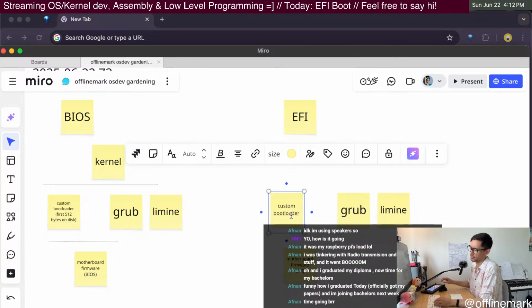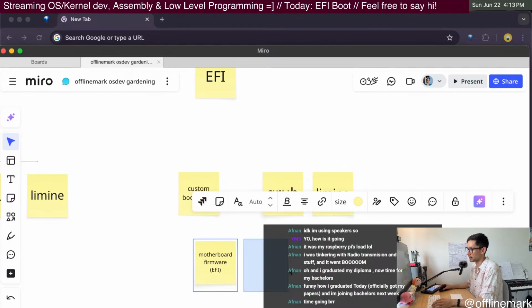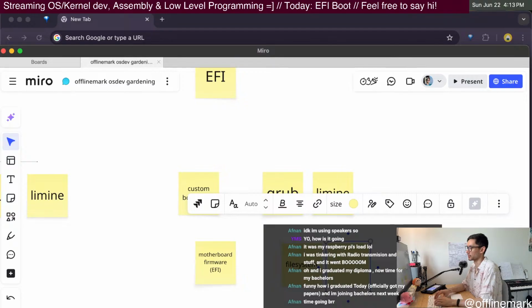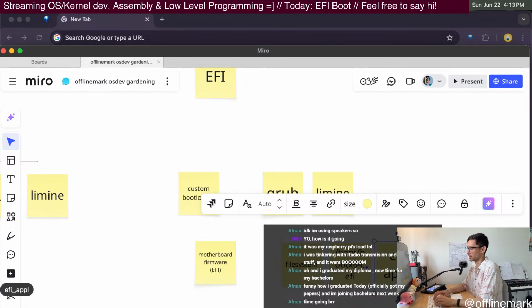so as far as I understand, maybe it's kind of rare to do this, but the way it works is you generate a file system image first of all, so there's a notion of a file system. Then you have specific directories that are special. Something like boot x64 EFI is considered a special path, and the firmware is going to have a driver for the file system. It's going to look for this specific file, and this file is going to be the first thing that gets code execution, I believe. Not super sure on that. And as far as I know, I think these things are called EFI applications.